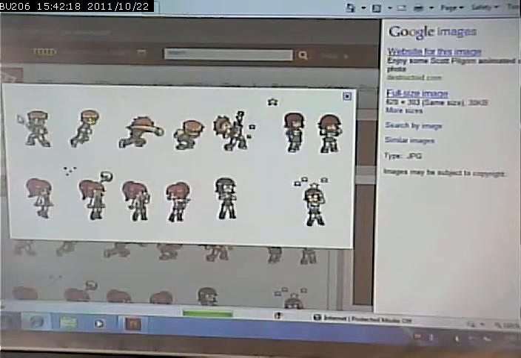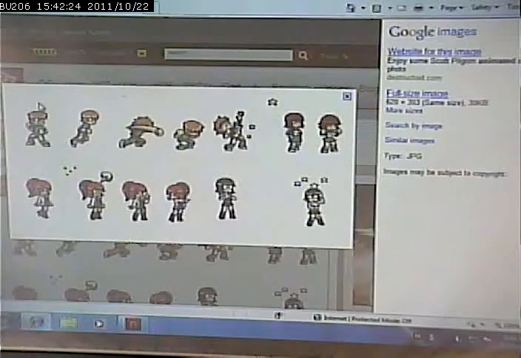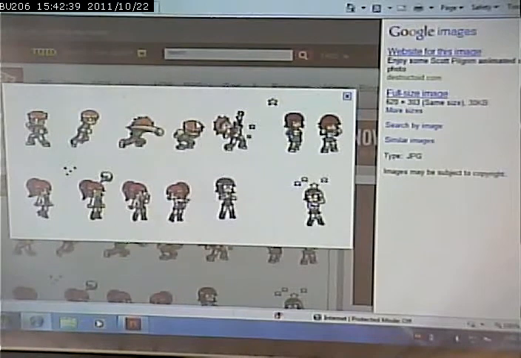But at any rate, I could save this image. And what a sprite is, again, is just simple little cartoony drawings indicating some action. Here, they're throwing a punch. I could copy each of these in and make a Scott Pilgrim figure, and that would make my animation look a little bit better. Now, to do that, you need to know a little bit about photo editing. You need to be able to crop out just the piece that you want, and maybe change the white background color to a transparency, because you don't want the white background to follow, and so on.